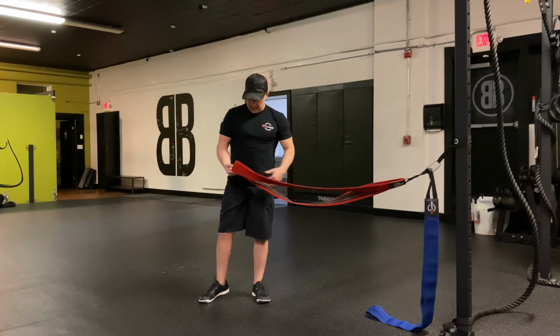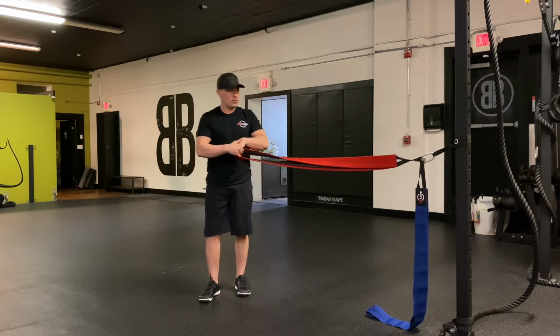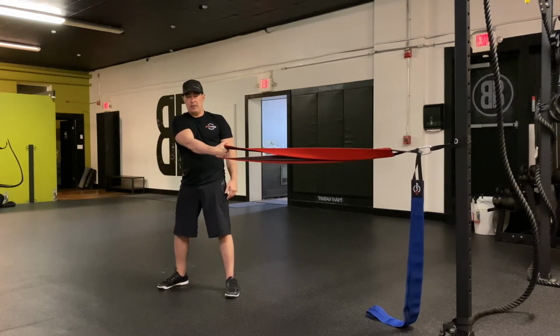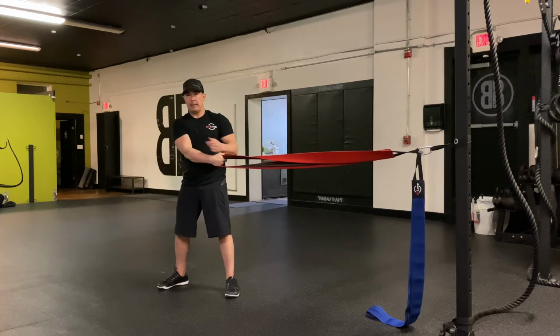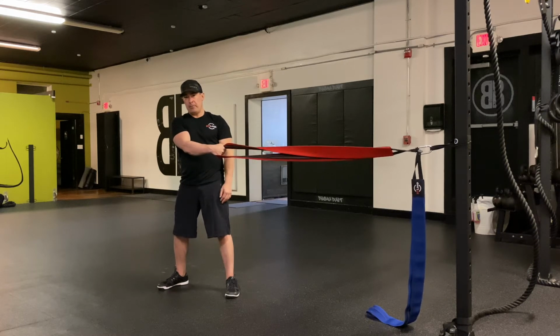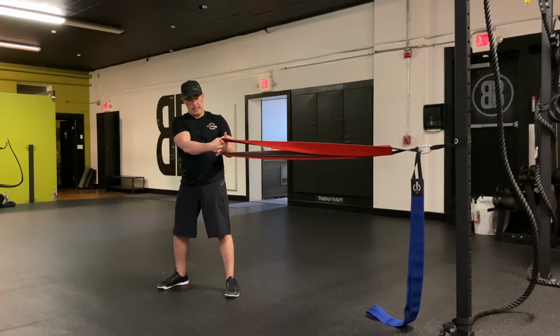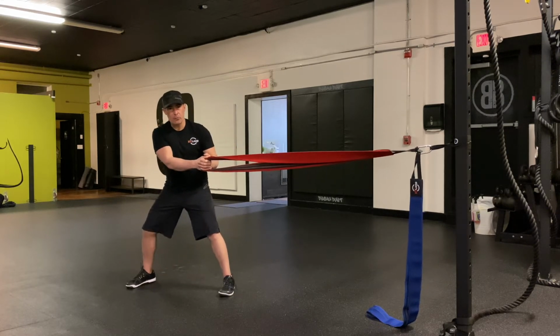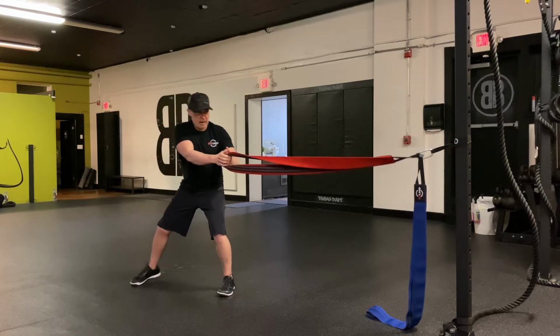Let's finish with talking about some details on the tight rotations with a hip shift. You're going to grab with the far hand. So if I'm going to be pulling from left to right, if the band is on my left, I'm going to start by grabbing with my right hand. Other hand goes over top. Get a good wide stance like I'm riding a horse. Shift my weight towards the band.